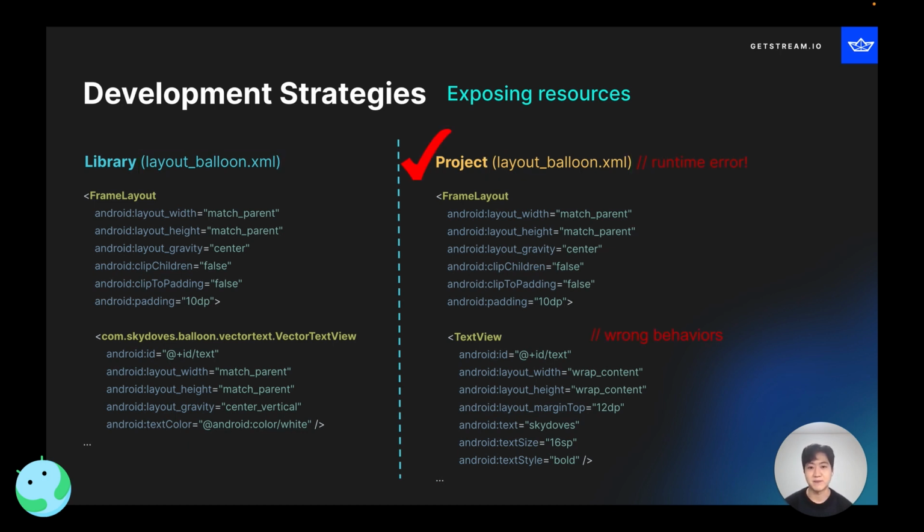As you may expect, a user project overwrites the library's resources, and the library will use the overwritten one. Here is a problem. Resource overwriting is very difficult to debug, even if you deep dive into crash messages.